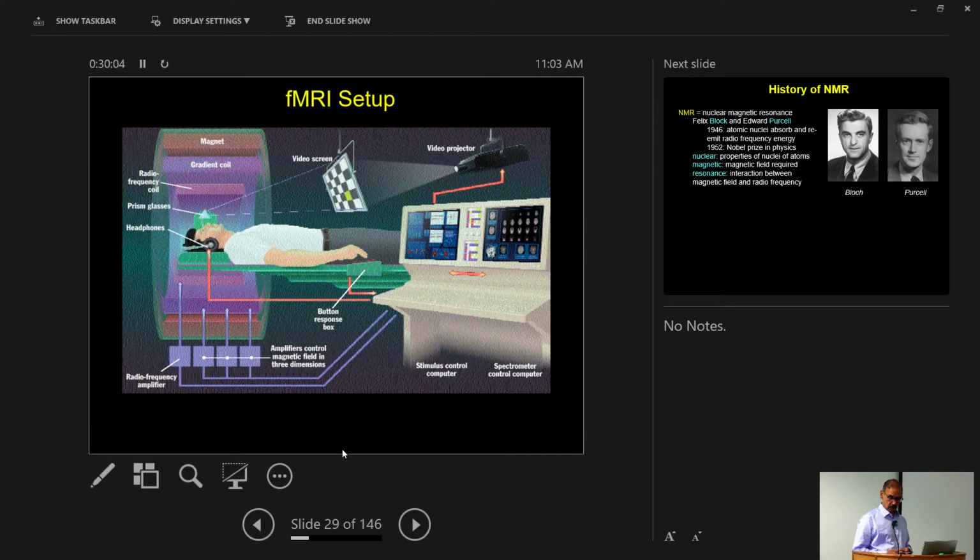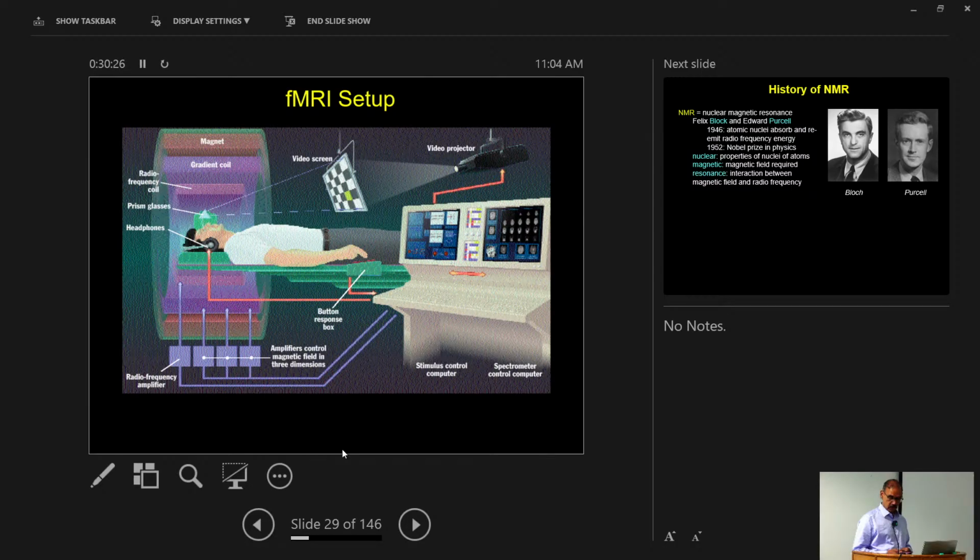Right? So using this, you can present three different kinds of stimulus, and then you can collect the data, right? And this is where a technician or a researcher can design which slices of which regions of your brain to focus on.